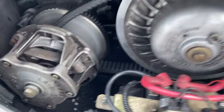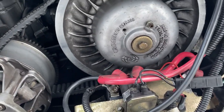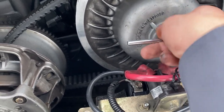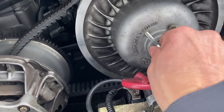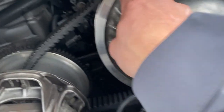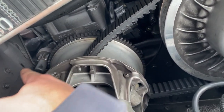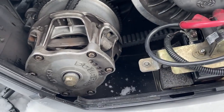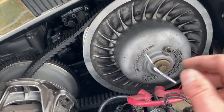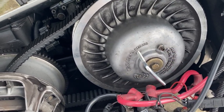Now let's do the belt. I have another video for the belt but I'll give it a shot here. The old L wrench won't work — the new one is a little bit longer. Just turn it and it will spread the sheaves apart, releasing the tension on the belt. The belt will sink down in between. Once it sinks completely you can get it out, go around that part, articulate the belt, and pull it out. Put the new one in from that side, go around those flanges, then release the tension and remove the tool. Then you adjust the tension with that.